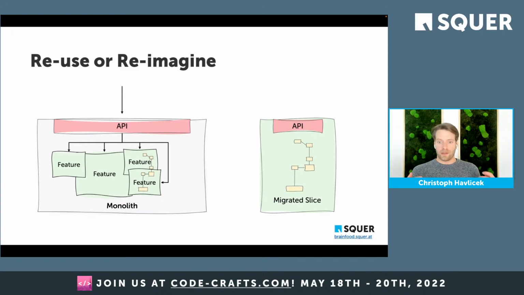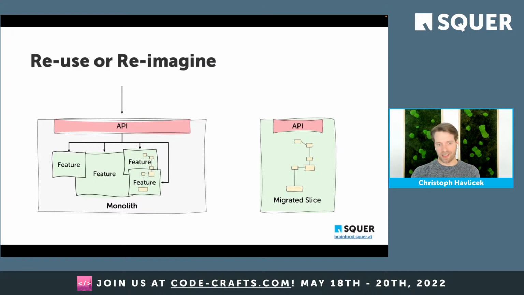So your slice essentially is going to be some kind of vertical, as we have illustrated here, which is going to cover different features of your monolith. This gives you an opportunity to reimagine how your distributed world should look behind the API you're implementing. At the same time, it gives you a challenge because you have to decide how much you can reuse of the existing code and how much you have to re-implement.